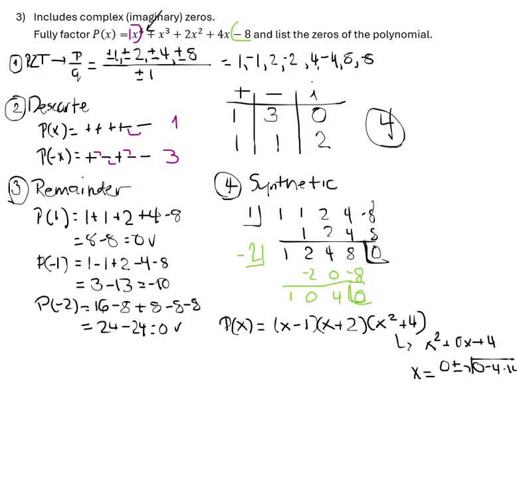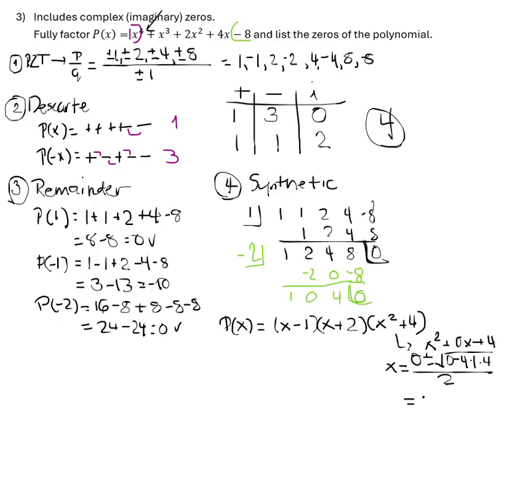Oops, I'm going to run out of room here. I use my little trick again. I just erased it. I should have used my little trick, but I didn't. I need to pull it over to the side. So x is going to equal the opposite of b, so that's 0, plus or minus the square root of b squared, which is 0, minus 4 times your a, which is 1, times your c, which is 4. All of this over 2 times 1, which is 2.